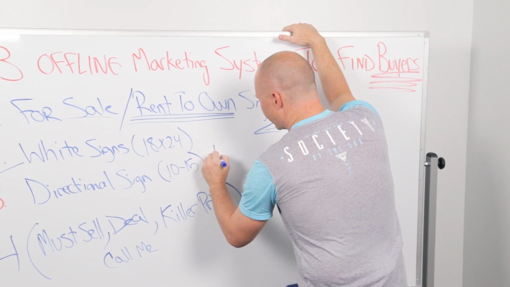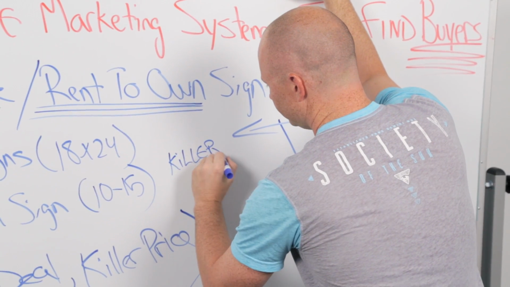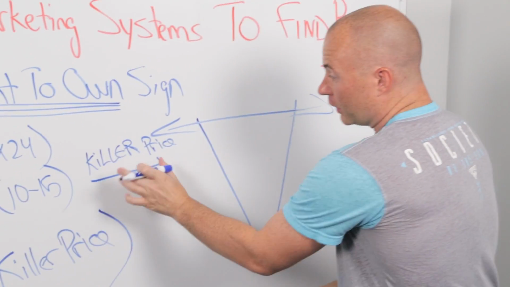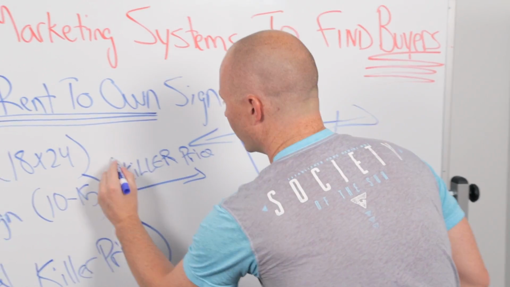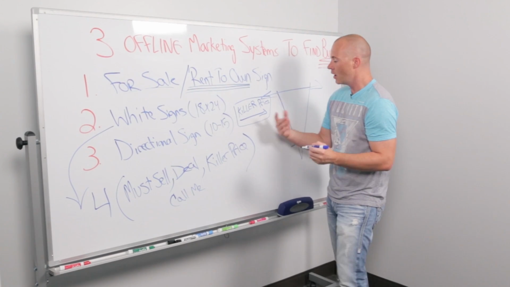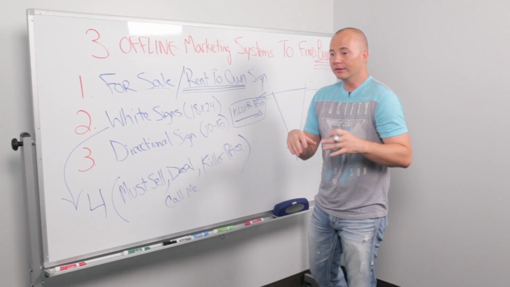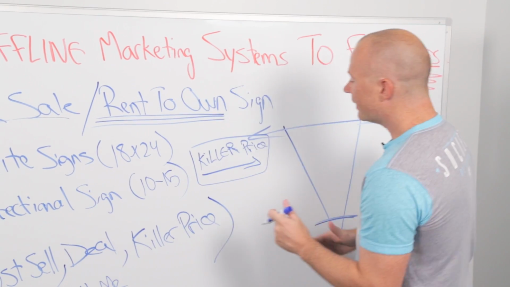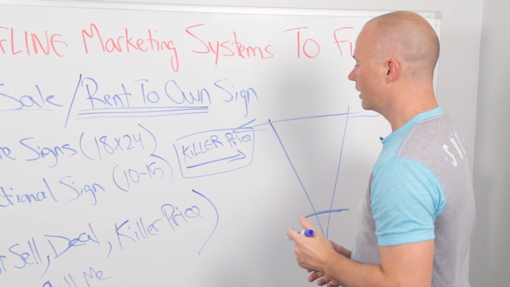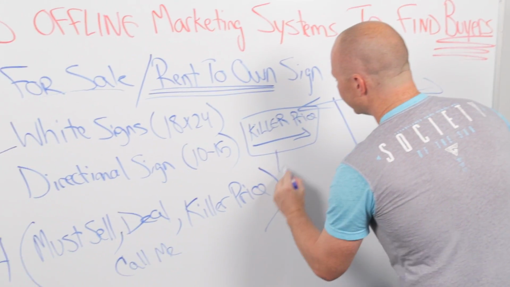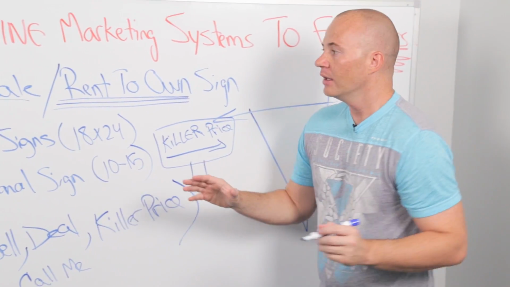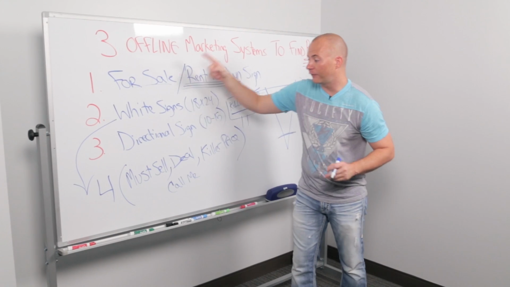We'll write these messages like killer price, arrow. So whatever you do on your one sign, it must be congruent on all the signs. You don't do one sign that says killer price, one that says deal, one that says steal this house. You don't do any of that stuff. Whatever you do on one sign, you do on every single sign, creating a consistent message, okay? But what we'll do is we'll put these signs at stop signs. We'll put them all over the place, 10 to 15 of them, just pointing right back to your subject property. This works, and it works very, very well.